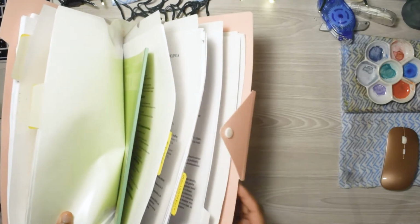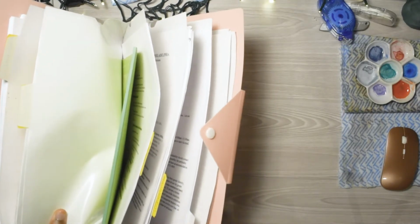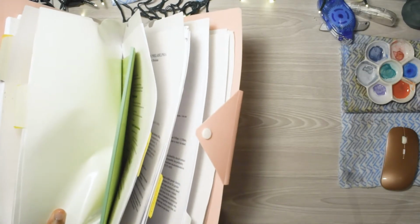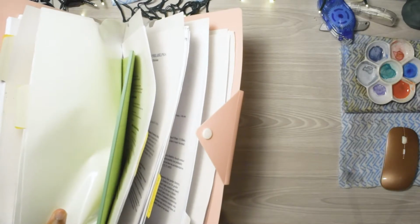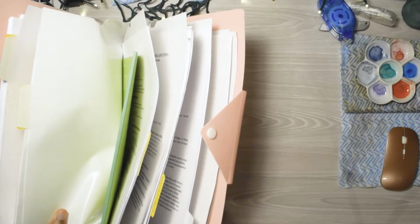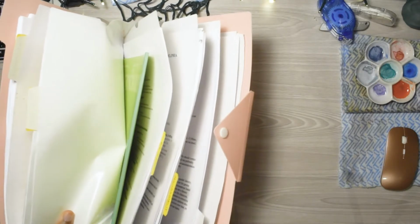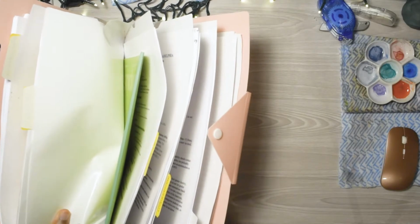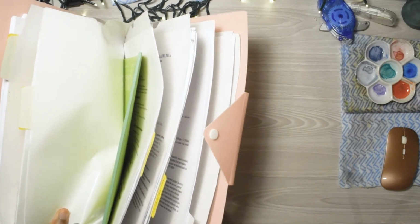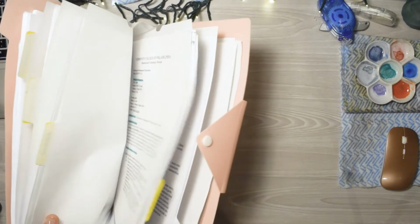For economics, I type my notes during his lectures, and then I go into the textbook afterwards and write the notes based on what he mentioned in the textbook or what he mentioned in lecture. Because he doesn't mention everything in the textbook, but he mentions the important things, and that's what's going to end up being on our tests. So I'll write down the topics and the gist of what he's saying during our lecture, and then I'll go in the textbook and go over that more in-depth.